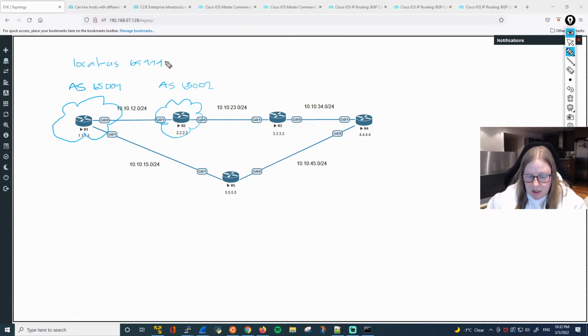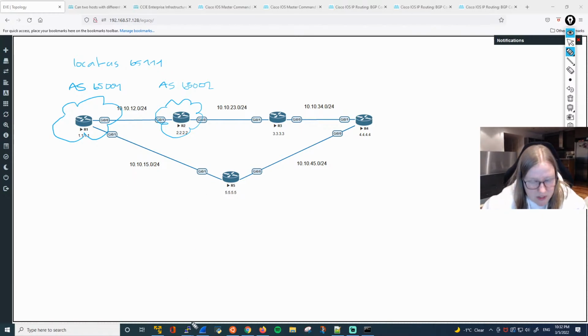So that means we would need to reconfigure the neighbor statement on R2, and then we would need to add this command on R1, and technically it should work. That's how I'm thinking this command works. What are your thoughts? Correct. Okay, let's try it out.